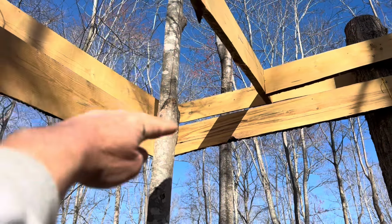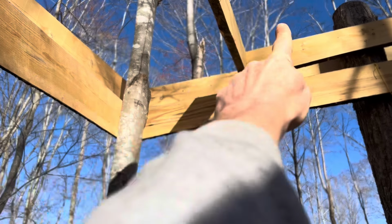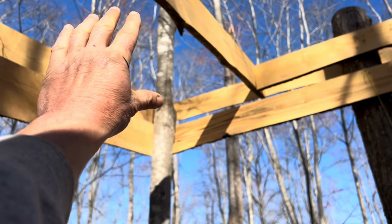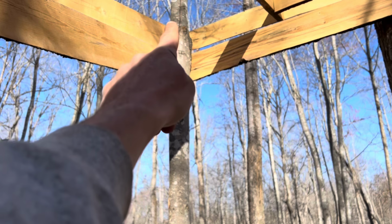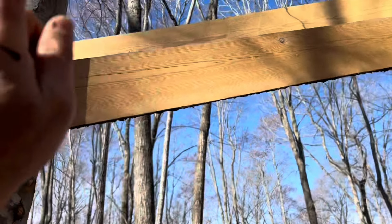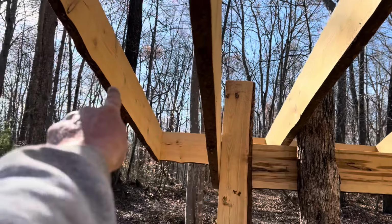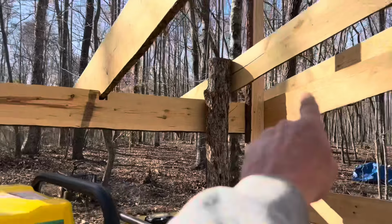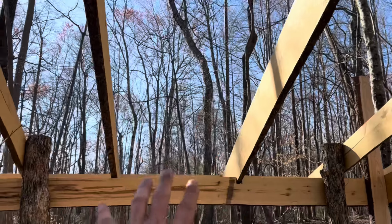So that would be wobbly if you stood on it. So I made that post tall so I can add a cross member in there to attach it also to that post to support that corner there. That one's going to be supporting the roof and the walls. Same with this one, the roof and the walls. I also left these kind of tall so I could do the same thing: add a cross member to attach it to that to support the roof on that corner. Same with that one. So I still have quite a bit of framing to do to the roof.